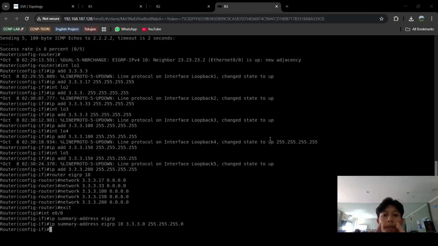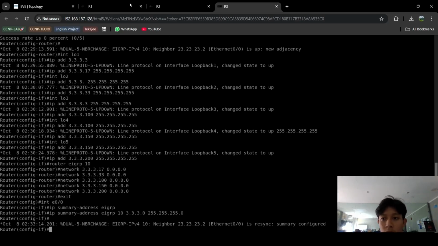and to check whether your summarization is configured correctly or not, you can do the final verification. After applying the configuration, EIGRP will recognize it. Now let's check the routing table on router 1 again.